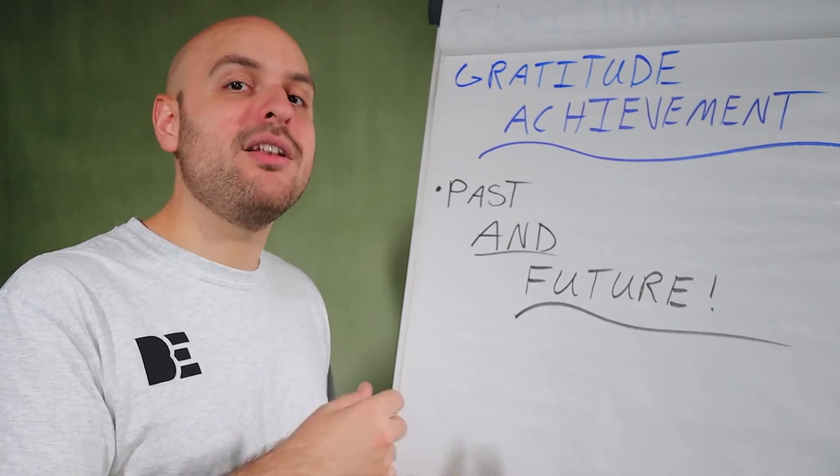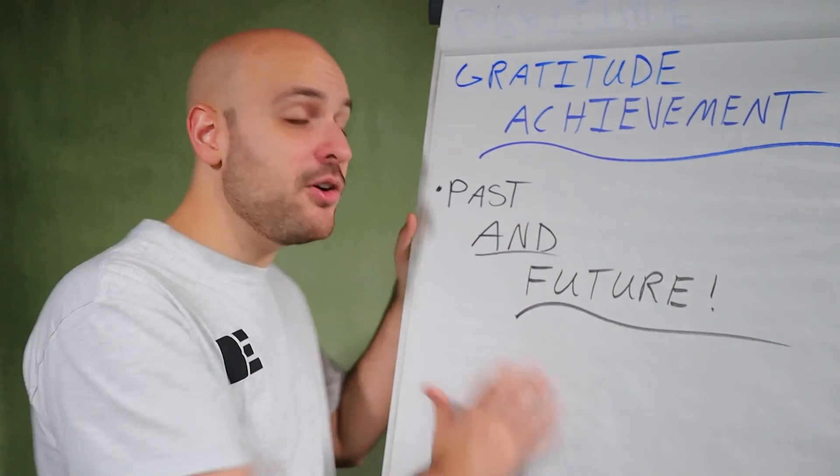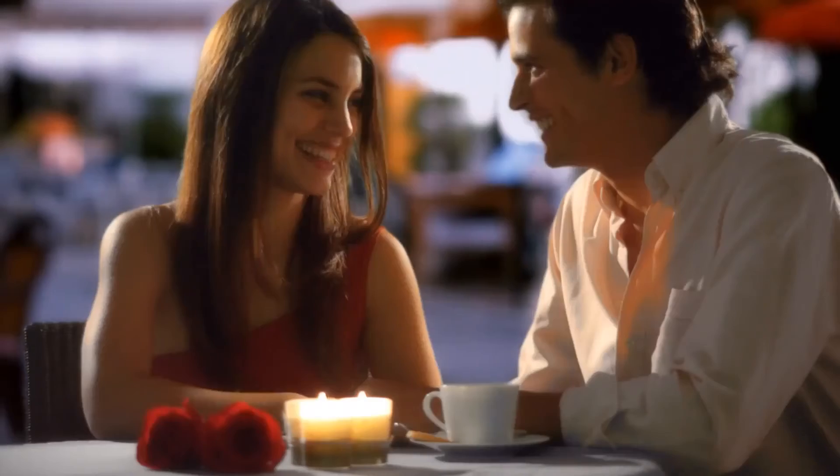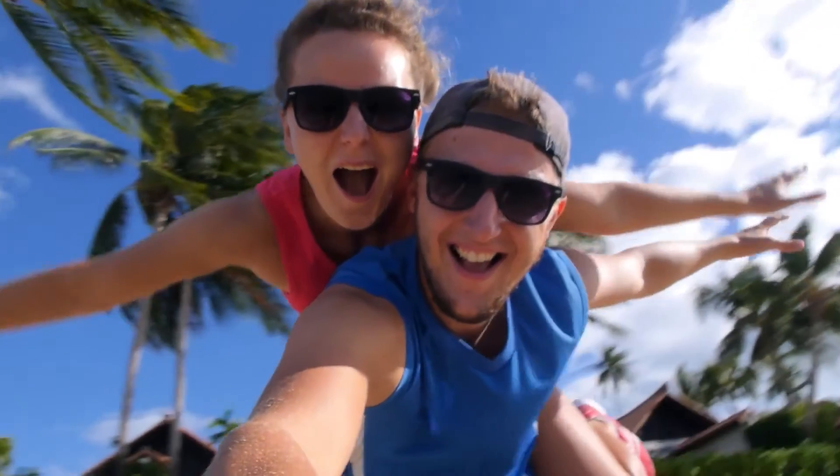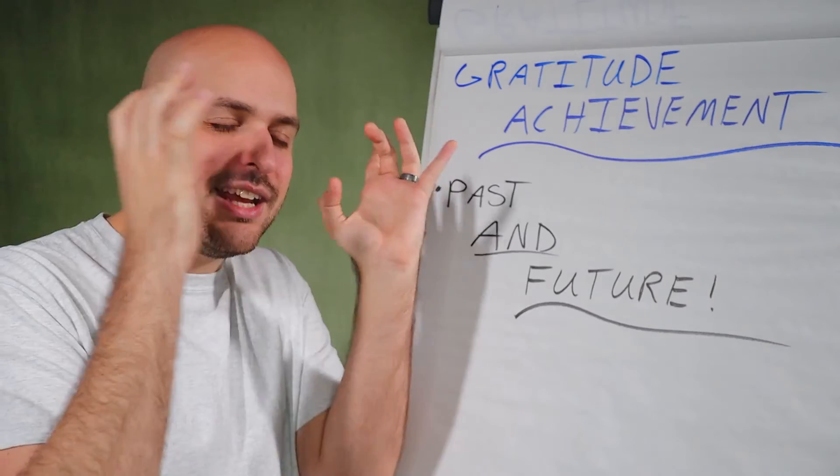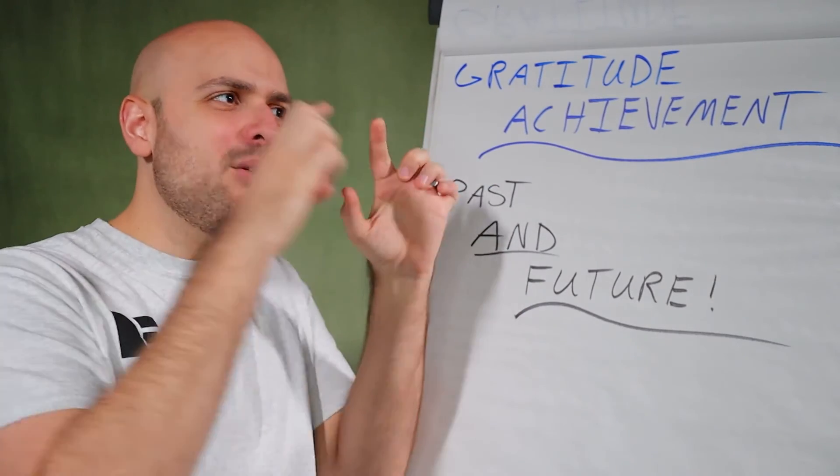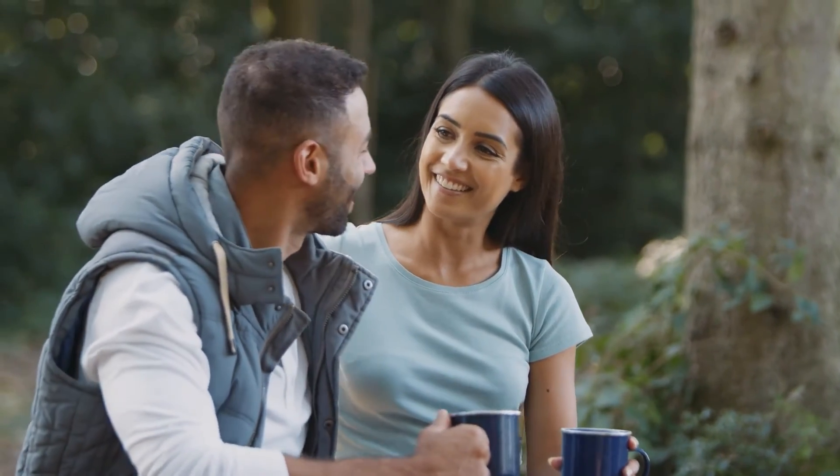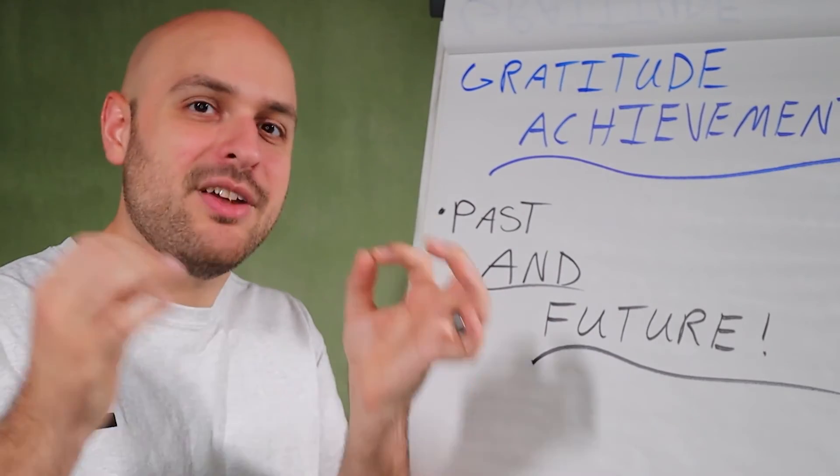As an example, if you want to attract the love of your life into your life, a part of your morning routine could be visualizing and feeling the emotion of gratitude for the person in your life that brings you this joy and brings you this love. And in your mind's eye, when you're seeing and visualizing this experience that you're so grateful for, you can literally see a picture of the person that you want to attract into your life. And you can be grateful that they're in your life now.